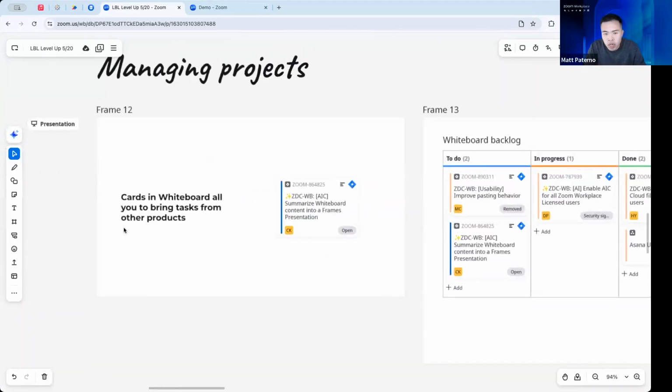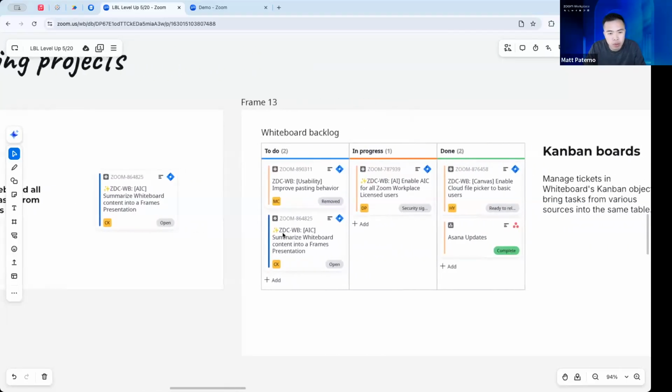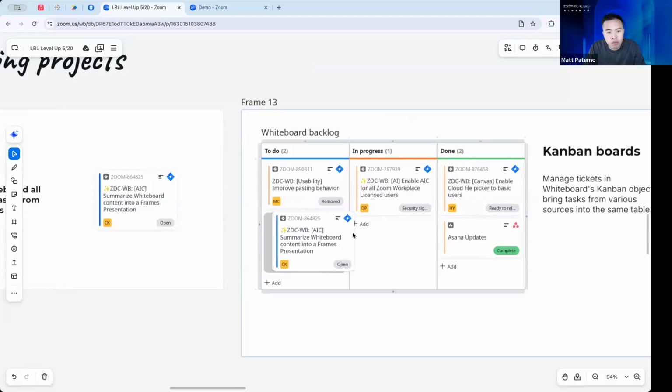As I also mentioned, whiteboards are used by all kinds of teams. Project management is a huge one. Ticket and agile workflows are a big thing. If you use Jira, Asana, or Microsoft Azure cards, you can import those really easily onto the board. You just integrate your Jira service and copy and paste those links onto the canvas, and they're automatically recognized. Once they're on the canvas, you can drag and drop them and manage your agile ceremonies right here on the board in real time, collaboratively.